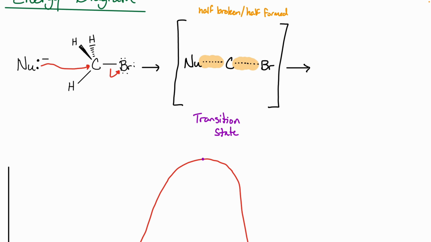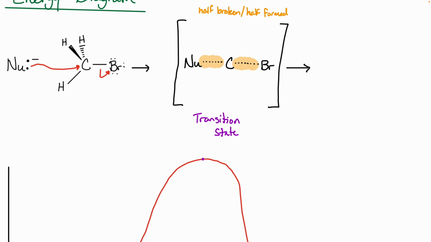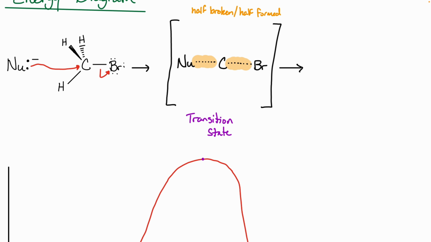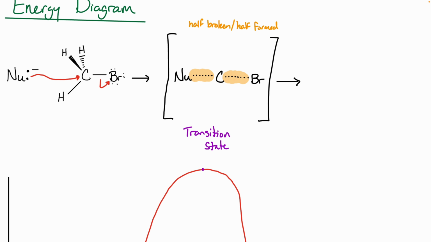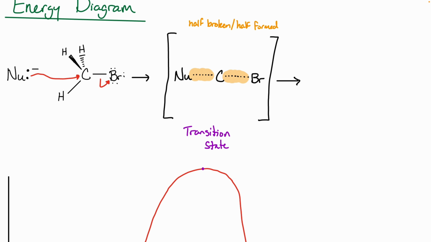All right, now importantly, when I did my transition state, I kind of conveniently left off those hydrogens. What we're going to see is this transition state here is no longer a tetrahedral geometry. It instead adopts this planar geometry. These bonds here are now all in the same plane. It's flat.